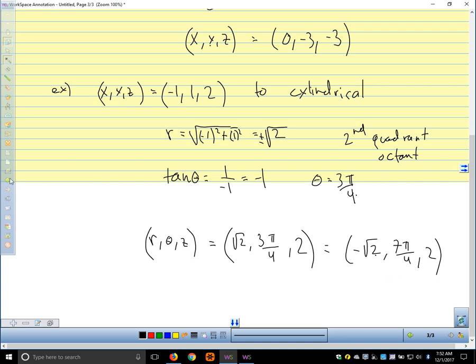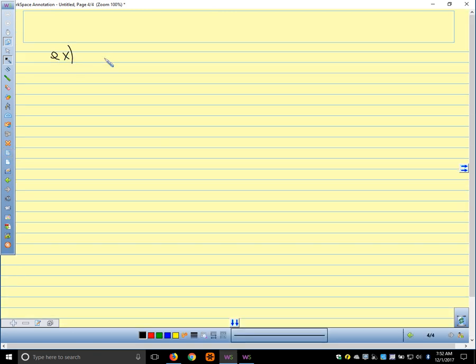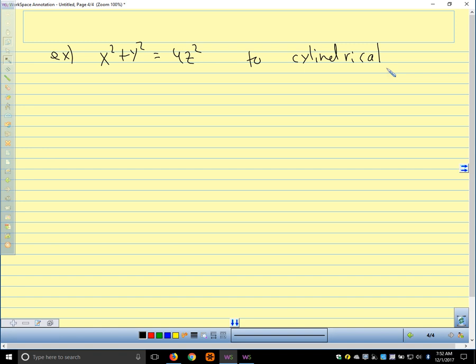All right, let's look at some equation conversions. And this also gives us a chance to visualize some surfaces. Before we do our conversion, what is this surface? Ellipsoid? In the xz plane, x squared equals 4z squared. So x equals plus or minus 2z. That's a line, or lines. In the yz plane, y squared equals 4z squared. So y equals plus or minus 2z. Line, so this is a cone. What's that doing? Double napped cone.